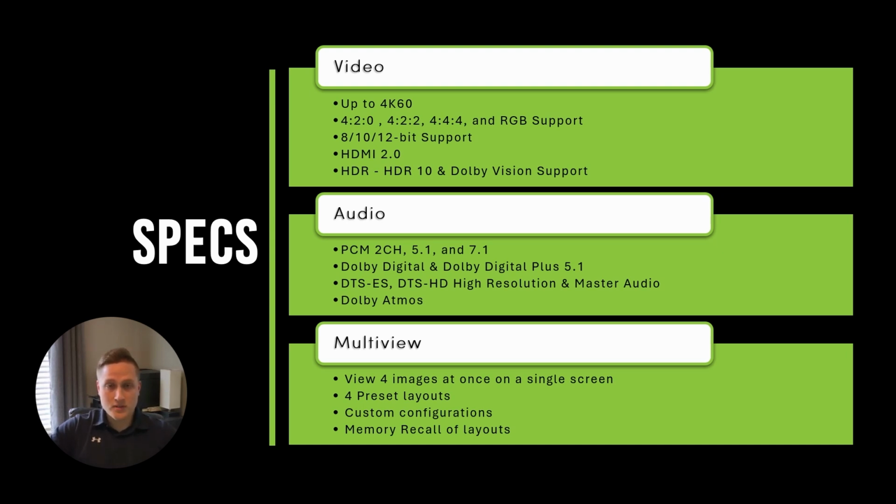Our focus today will be on the core functionality of the MV41 V2, its multi-view capabilities. The MV41 V2 allows you to display up to 4 sources on a single screen using one of 4 preset layouts, which you can access instantly from the front panel or in Mentor. These include popular configurations like a 2x2 grid, or a couple of different layouts with one large tile and 3 smaller tiles, and a cascading layout.